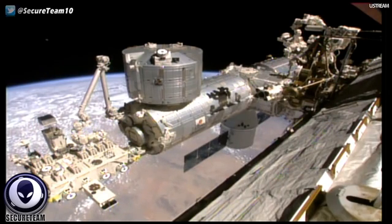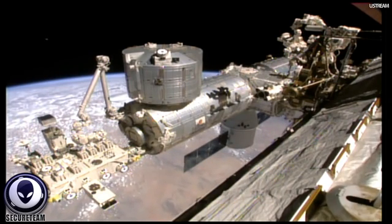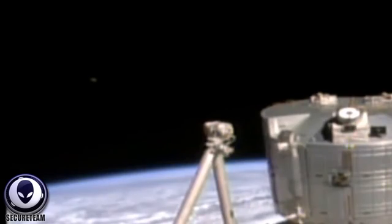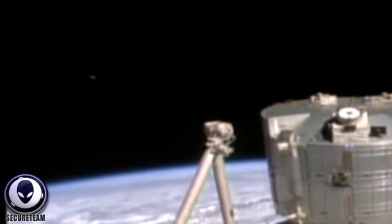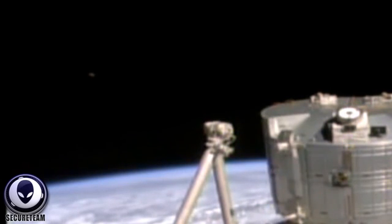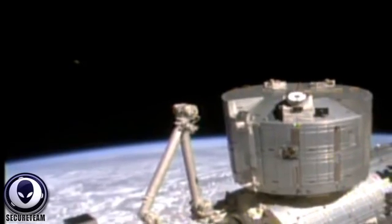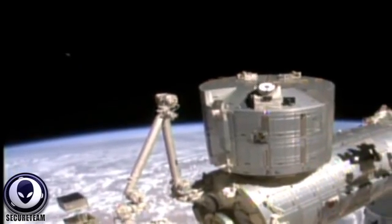And when the feed came back, and of course this UFO was gone, we discovered something else that so far we haven't seen anybody else notice since this footage was posted, and that was this object here that you're seeing in the upper left-hand corner, which as we watched the footage, we realized that this definitely wasn't a lens flare. The sun is behind the camera, and this isn't the moon, because when the moon shows up on the ISS, you can tell it's the moon. It's much bigger than this object here, and it's round.